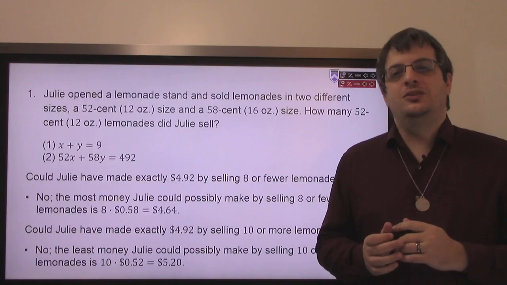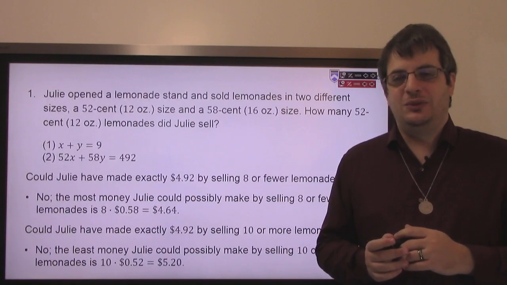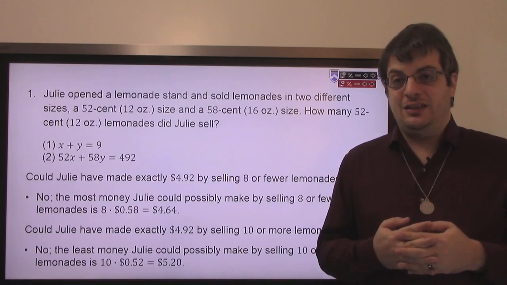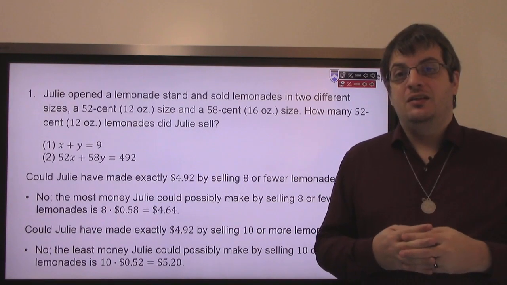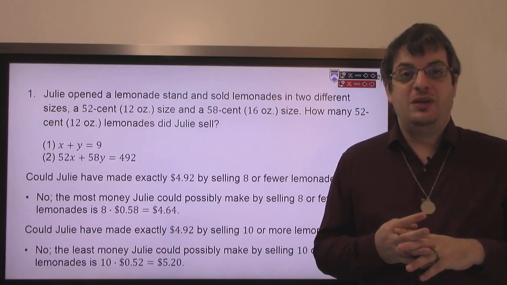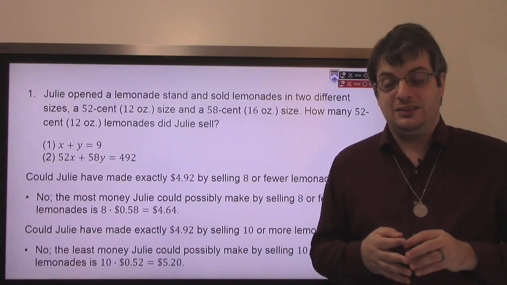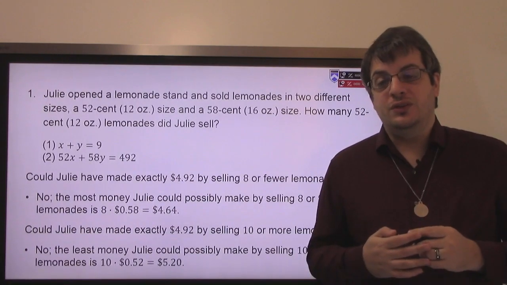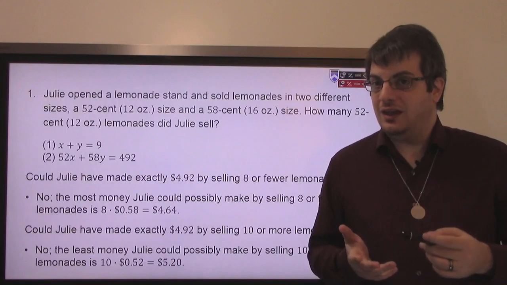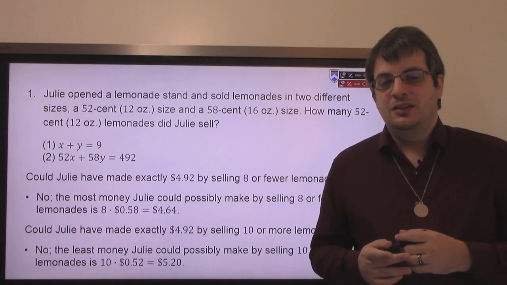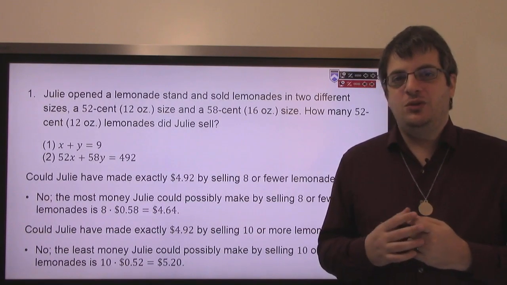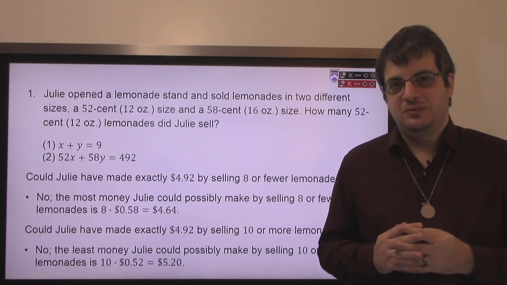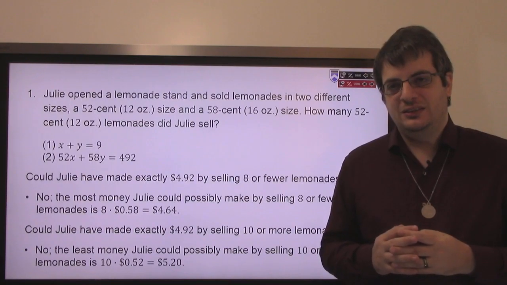I don't want the actual solution, Antimony. If you're actually solving this system, you're missing the point. Based on statement 1, she could not have made this amount of money selling 8 or fewer lemonades, right? Based on statement 2, she could not have made this amount of money selling 10 or more lemonades. So if she made this amount of money, based on statement 2 alone, didn't she have to sell 9 lemonades? That's right, Kana. Do you all see that? That based on statement 2 alone, I get the 9 lemonades? Understand why that is?